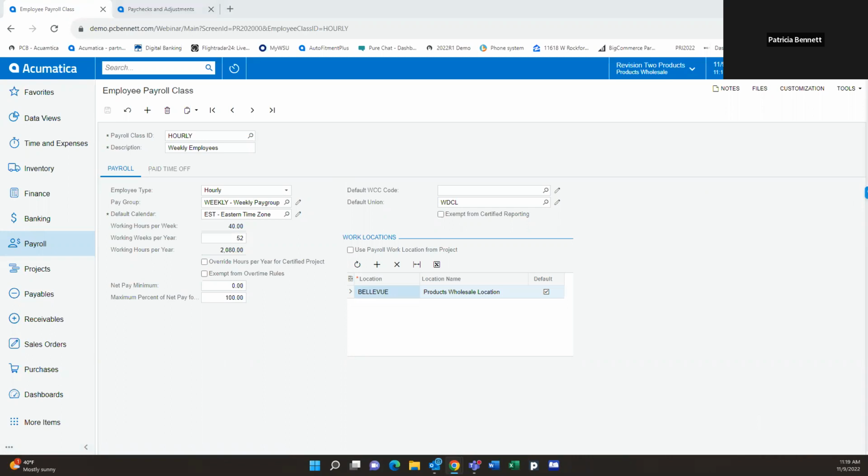Overtime rules, if nothing is entered in there, is there a default OT rule that Acumatica uses for calculation? If you don't predefine the overtime rule, the system will not calculate overtime. If you want to start calculating overtime, we can certainly do that, and we can help you set it up.